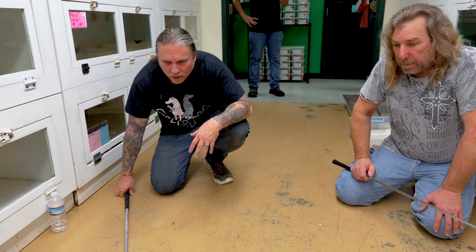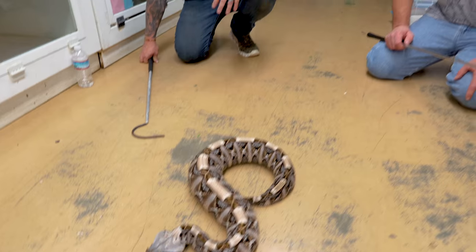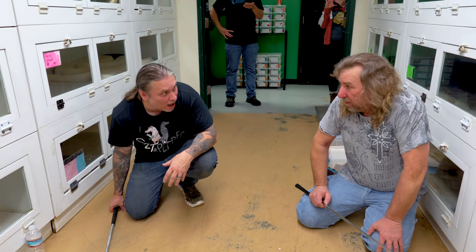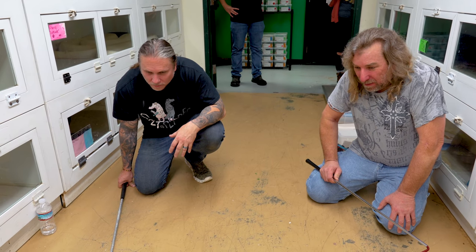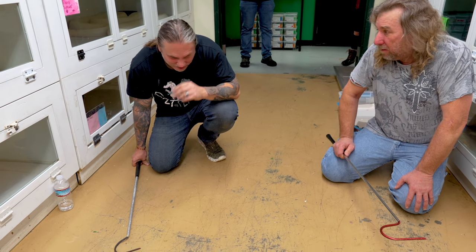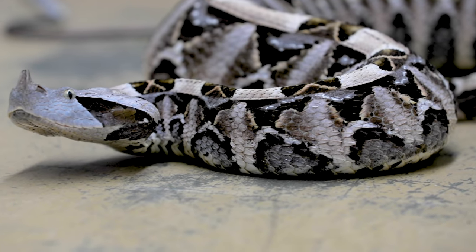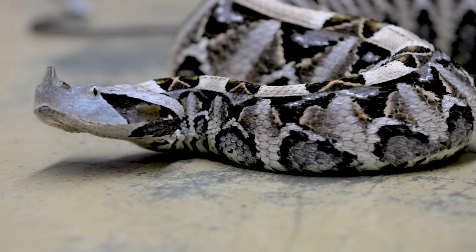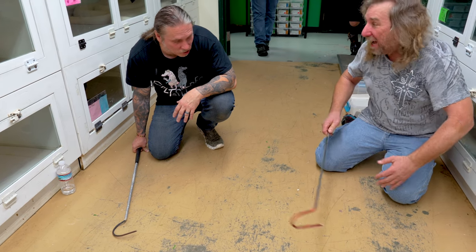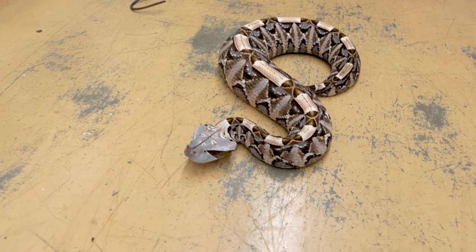Again, another live-bearing pit viper. So unbelievable, with giant litters. Gigantic litters. Well, you can see how big that snake is. Hefty. It's going to pop a lot of babies. And that's not even a big one. This one's a male, but the females, I mean, they can get 5-6 feet. Sure, it's typical not to see them that big, but they can get that big. Typically the ones you see in the pet trade, this would be a good size animal. Yeah, very good size animal. Again, with a big, impressive head.